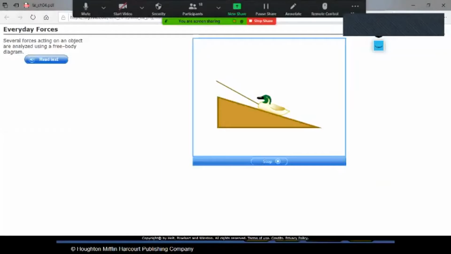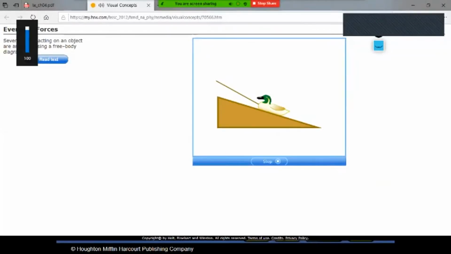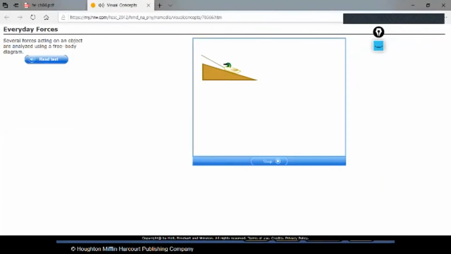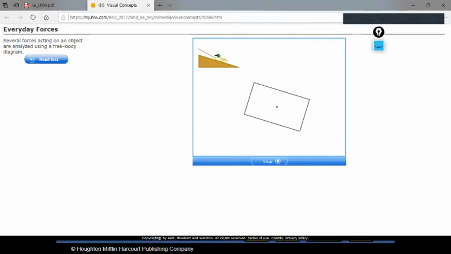Consider the situation shown here. To completely understand the motion of the toy, we will identify each force that acts on it. We begin by drawing a free body diagram. A free body diagram isolates the object in question and identifies each force that acts on that object. Let's draw a rectangle to represent the toy. We don't need to draw any of the items that touch or act on the body, such as the ramp or the rope. Next, we identify and label each of the forces that act on the toy. First, consider gravity. The direction of this force is always straight down. We will label it F sub g.